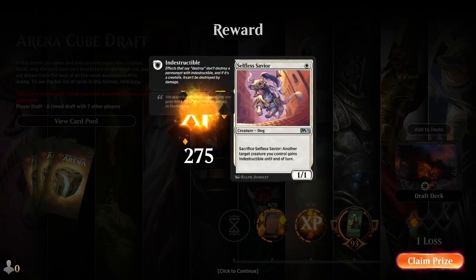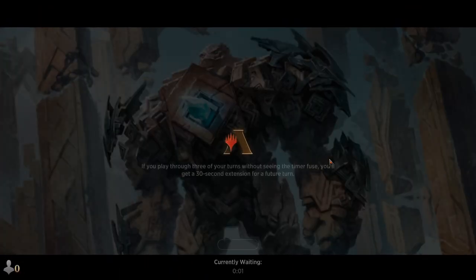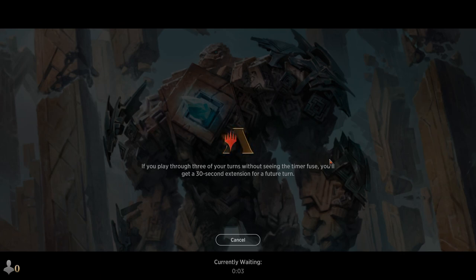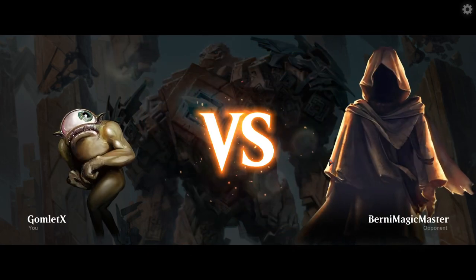All right, Selfless Savior. Hey, Relevant Reward. That's in our deck. It's the good boy. Give you indestructible, at the cost of sacrificing itself, though, that's really depressing. The boy's gotta die to protect his owner. Messed up.